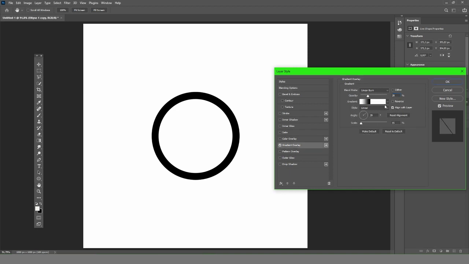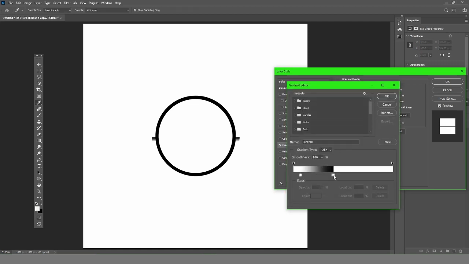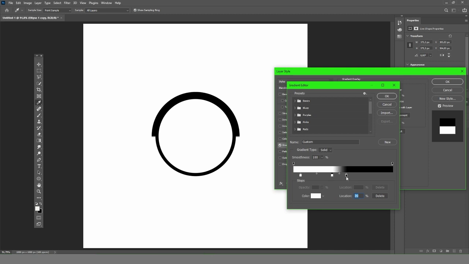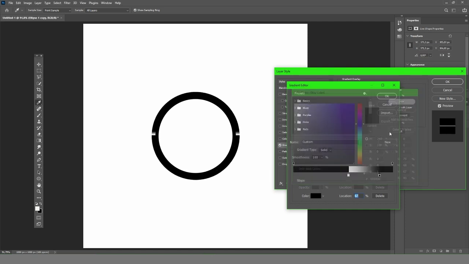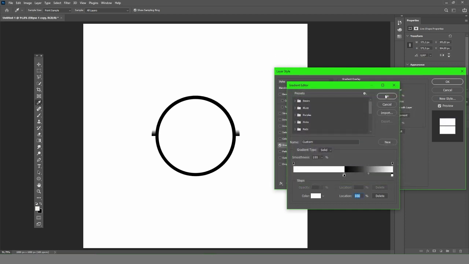Then make the top one a gradient, normal, quality 100% to 90 degrees, and do this. Apply this gradient. So normally you have this. This time you just drag this into the middle, very close to each other, and then again a black one or a white one. You can decide yourself what you want to do. We can do this white as well. Great. So this is how you create this gradient.